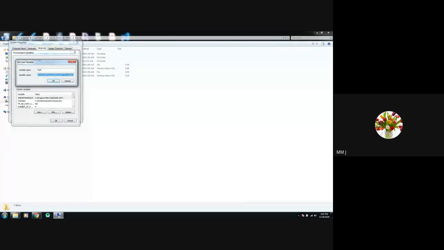I have a lot of paths added here. To add a new path along with these, you have to write a semicolon first to end the previous path. Now you have to paste your Flutter path.